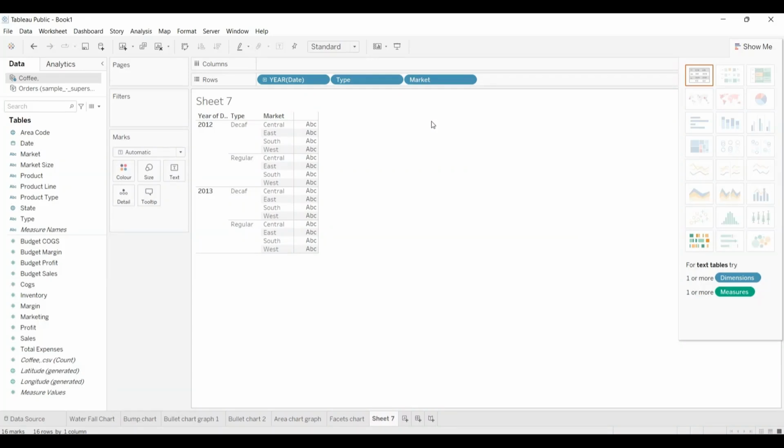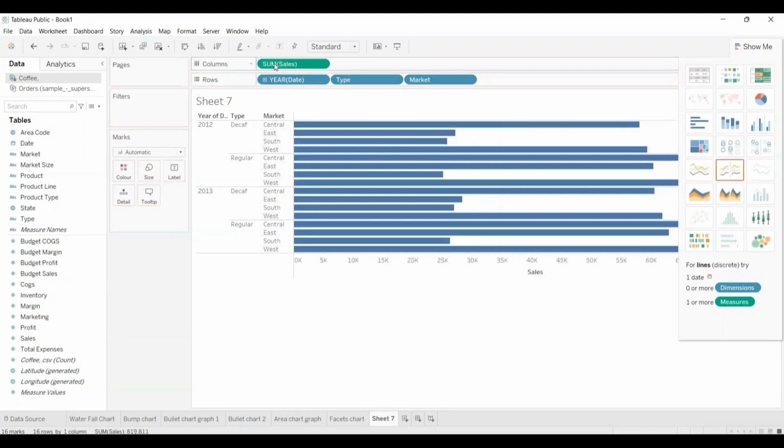So the next thing we do is that we take our sales and sales budget. When you take your sales, you put it up in the column, and you take your budget sales and you bring it up.